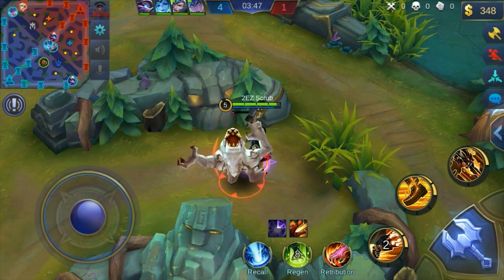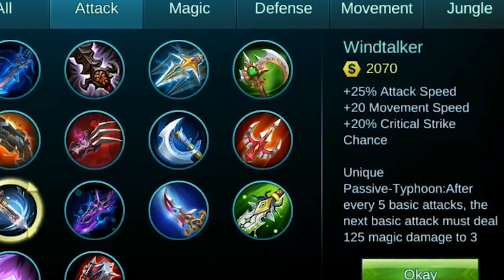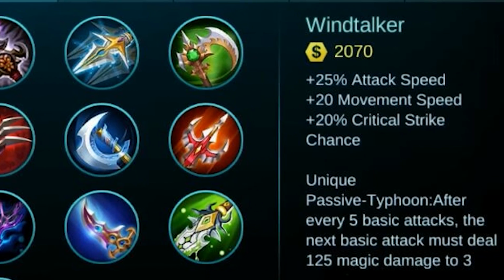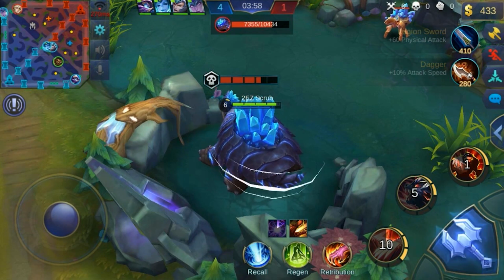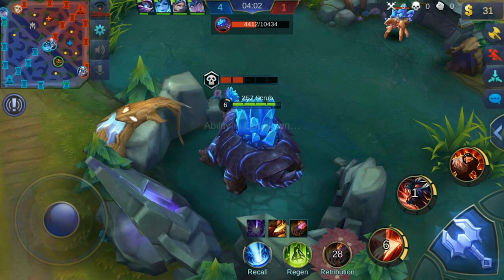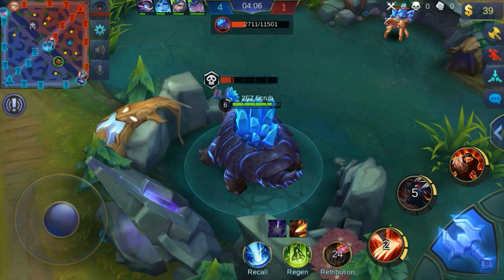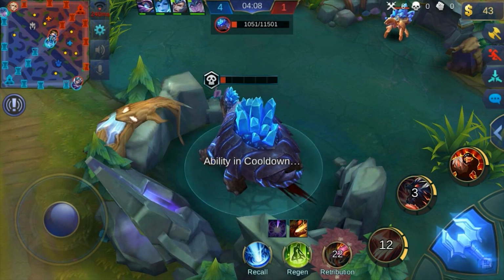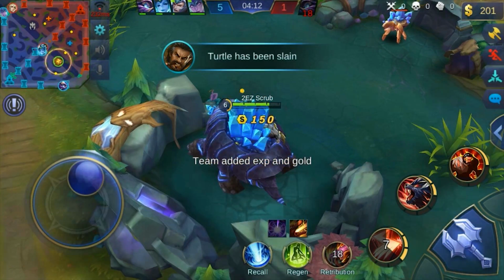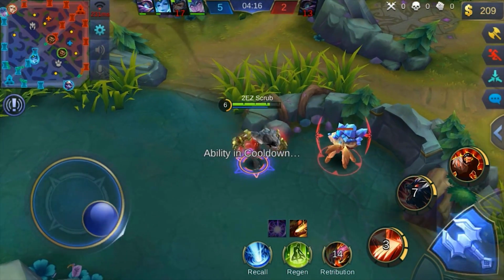Anyway, let's continue with the build. Moving on to the next item in the build, we're going to be using Wind Talker. Wind Talker gives us 25% attack speed, 20 movement speed, and 20% critical strike. Now, the critical strike is obviously going to help us do more damage. You really can't go wrong with critical strike as long as you have the primary focus on attack speed. The movement speed helps a lot more. Once you have those two things, the critical strike is really a bonus. The attack speed helps a lot, and the movement speed, I already explained how that helps out.